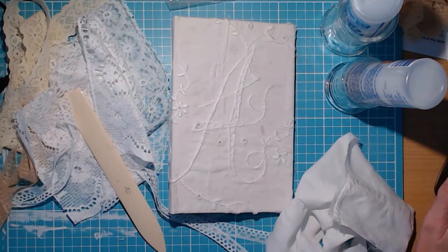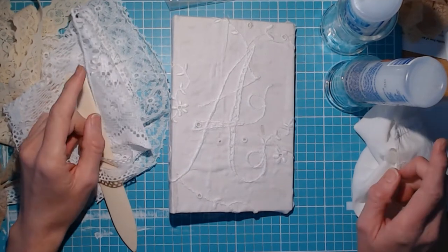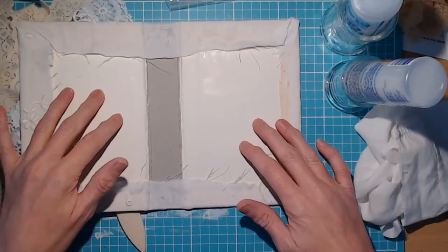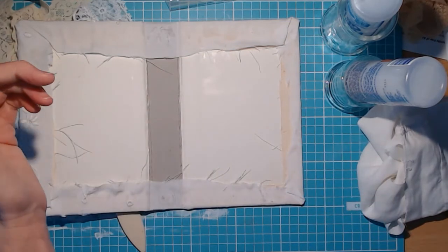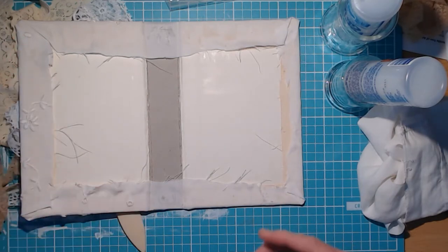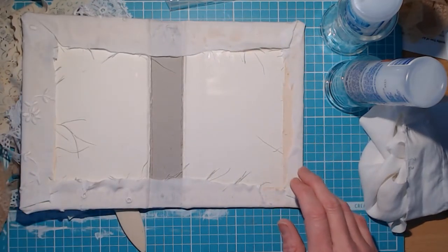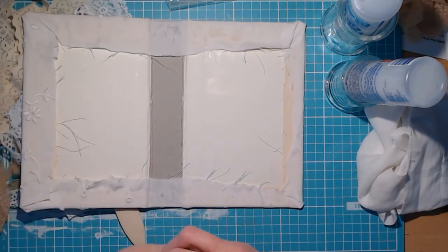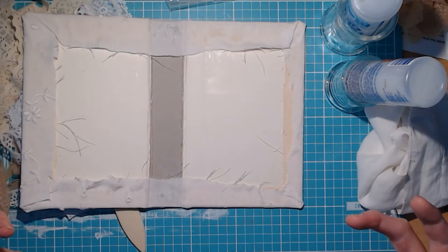Hello and welcome. I'm Pachi. I've been into junk journaling now for about six months and I've made one journal, but I've made lots of covers. When I say covers, I just mean I've gotten hardcover books and I've wrapped them up with calico or cheesecloth, or whatever that cloth is that you do like padding and stuff like that. I haven't made a great deal of covers, but I tend to get stuck on things because I'm scared I'm going to mess them up or worry about doing it wrong, and all the hard work goes down the drain. The whole thing with junk journaling is just to do it no matter what happens and how it turns out.